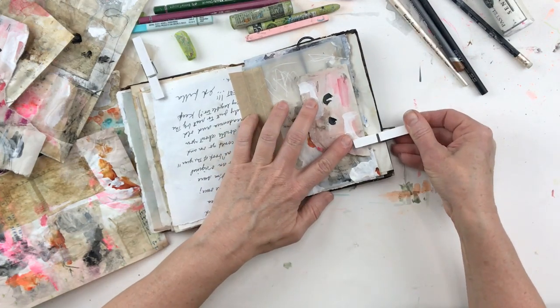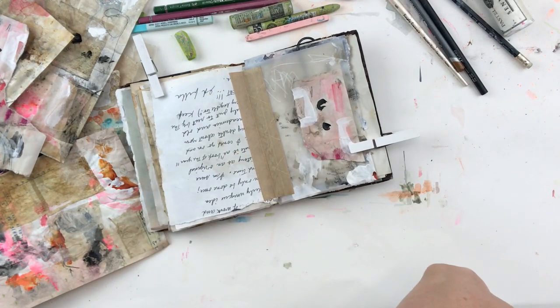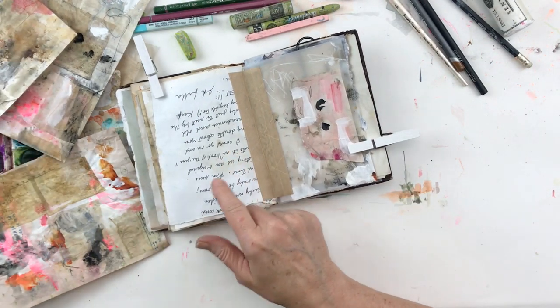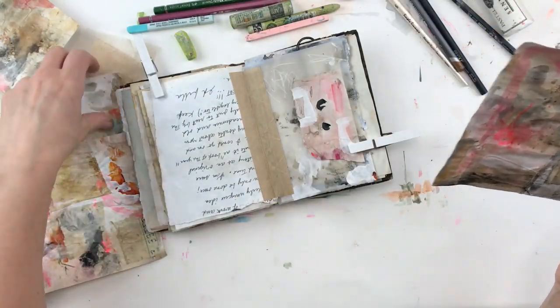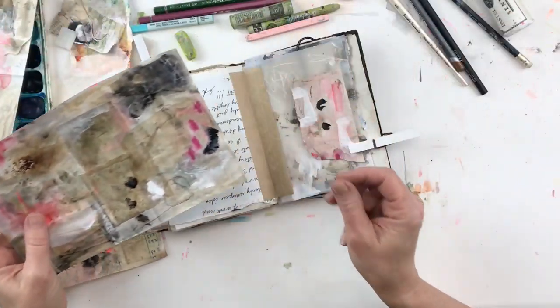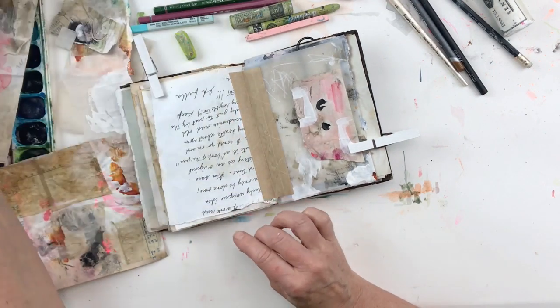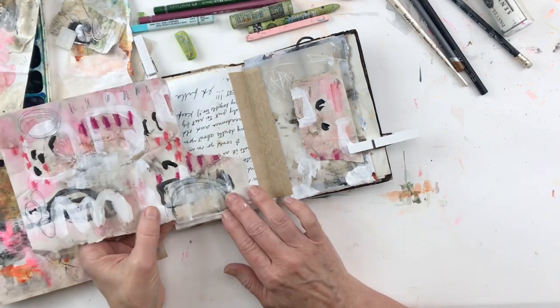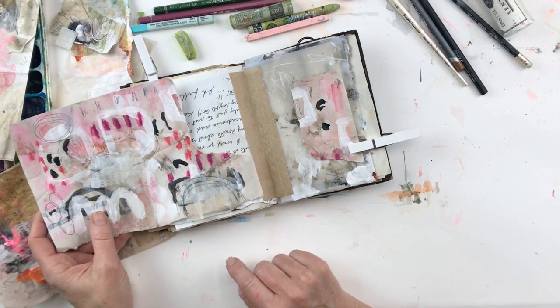All right, that's a possibility. Keep it kind of simple, and then work on this side. I'm trying to decide if I want to use the same piece or if I want to use more than one. I don't know. Maybe I will use the same one because it would complement it nicely. And this really looks kind of cool right there.